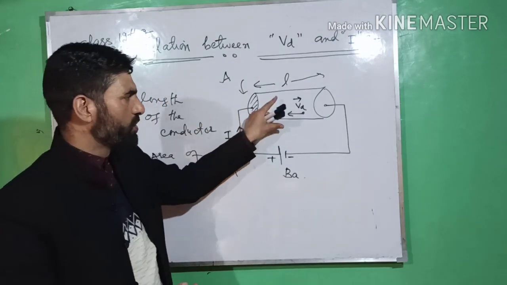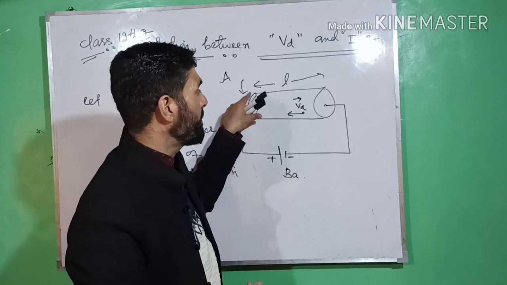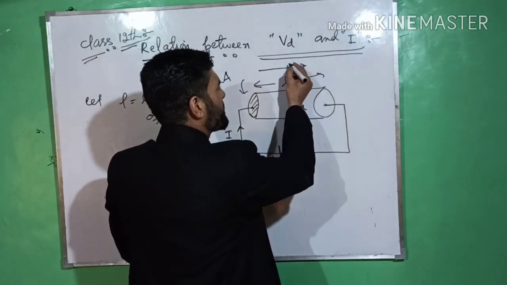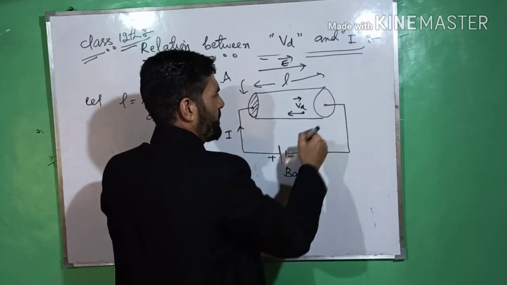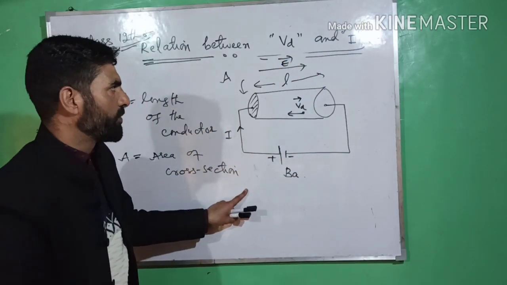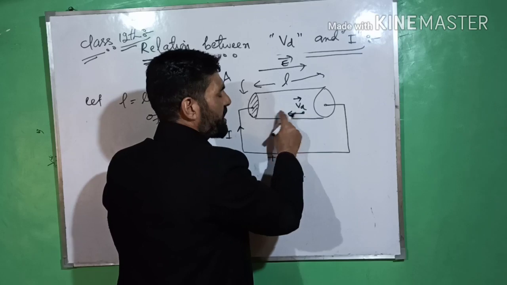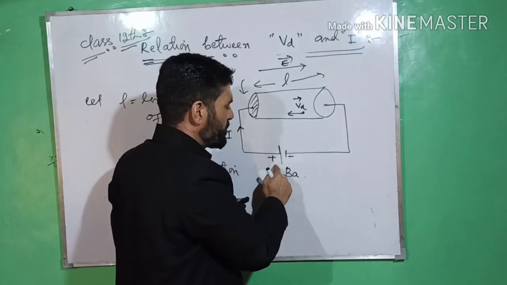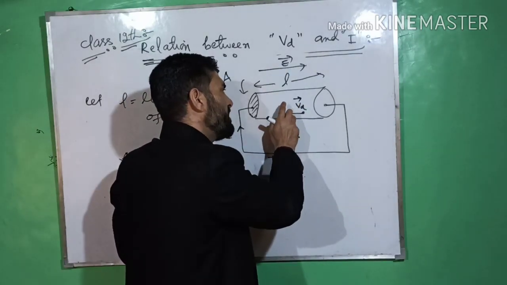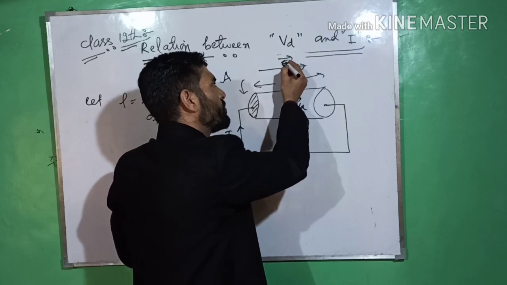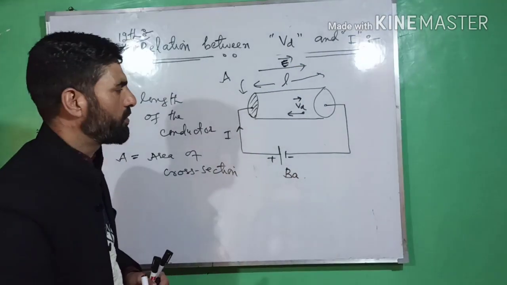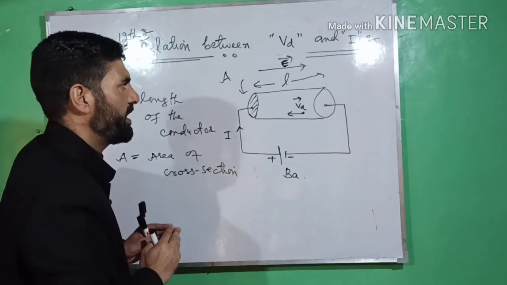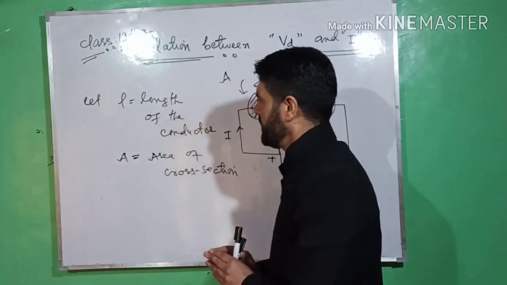That average velocity of all the electrons is in the presence of the electric field, which here is present, and its direction is from positive to negative. So the average velocity with which electrons get drifted towards the positive of the battery in the presence of the electric field is known as drift velocity of electrons. I have already told you about this and found the expression for electric field.